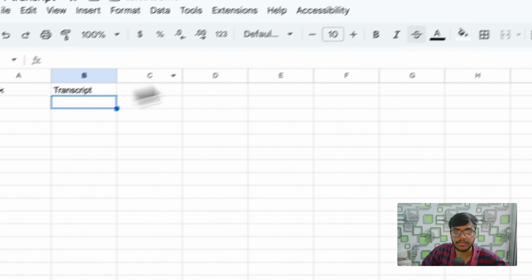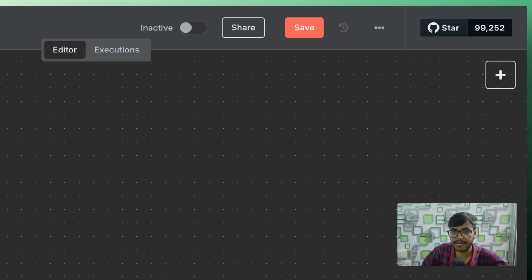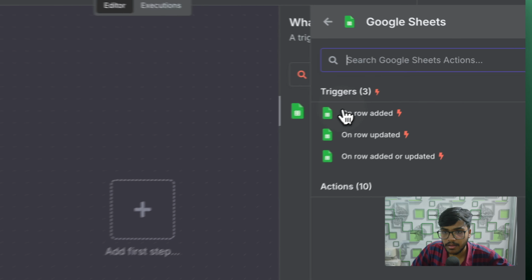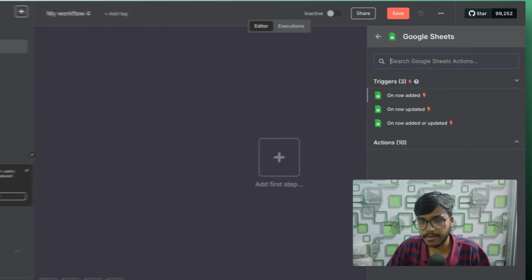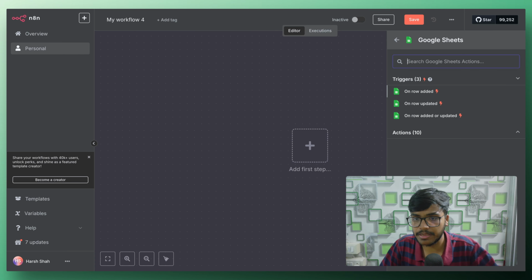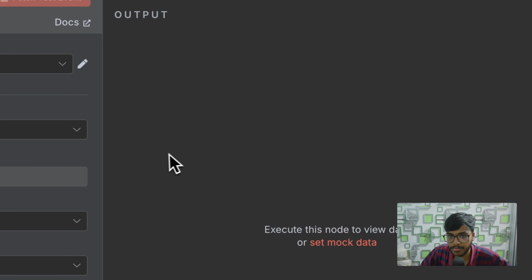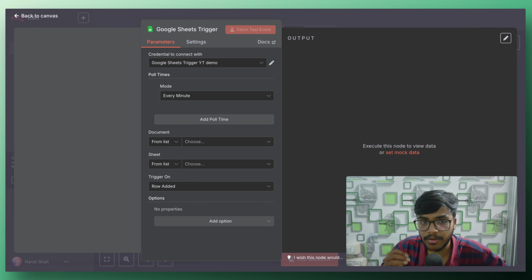So now once this has been created, let's go back to the n8n workflow, and over here let's select the Google Sheet. Again, if you don't know how to connect your Google Sheet to n8n, I already have a video on my channel which you can see, and then learn how to connect your Google Sheet integration with n8n. So now here we're going to select the trigger, because the first step in any sort of AI automation tool will be a trigger. Based on that, the workflow will then start doing its work, right? So the trigger will be on row added. Basically, whenever there's a new row added, this particular workflow will trigger, right?